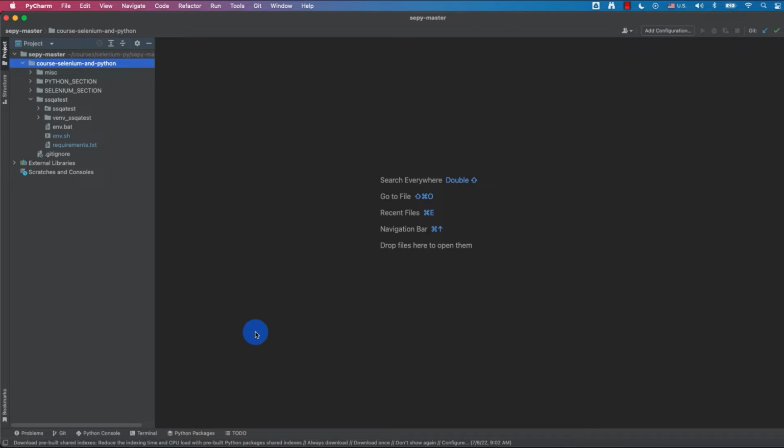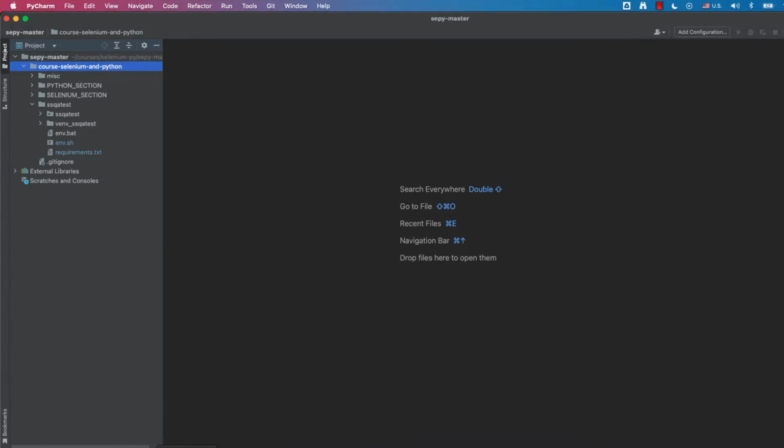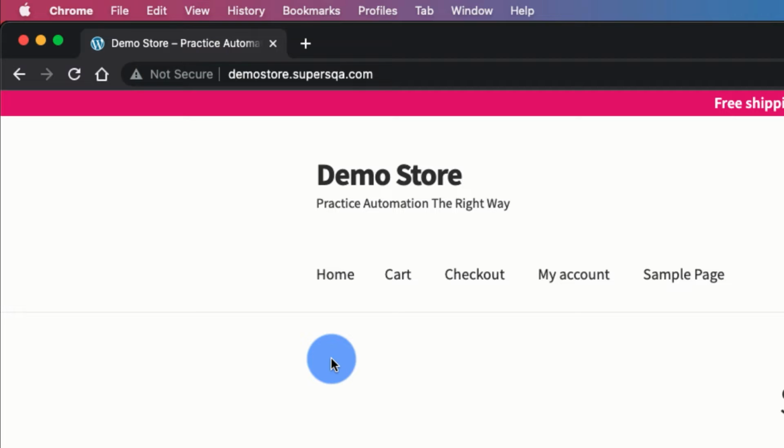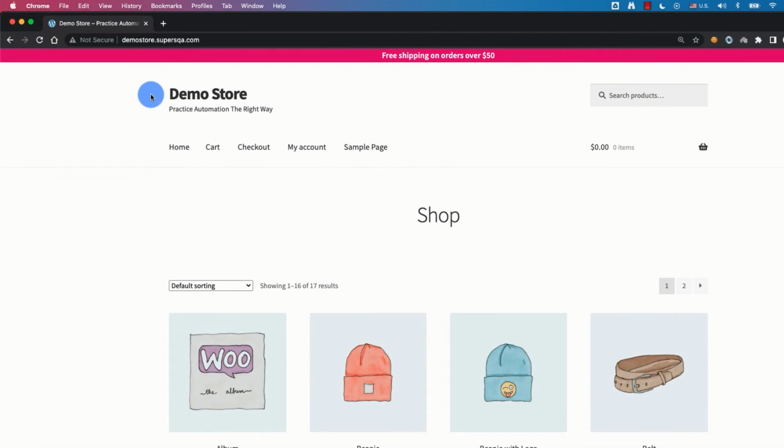All right. So let's go to the e-commerce site. You can go to demostore.supersqa.com if you just want to explore. This is a site we create in the course. This is for everybody. I also have another free course on how to create this. So for you to practice, you can do anything with it. This one is public. Everybody can access it. You can create your own.